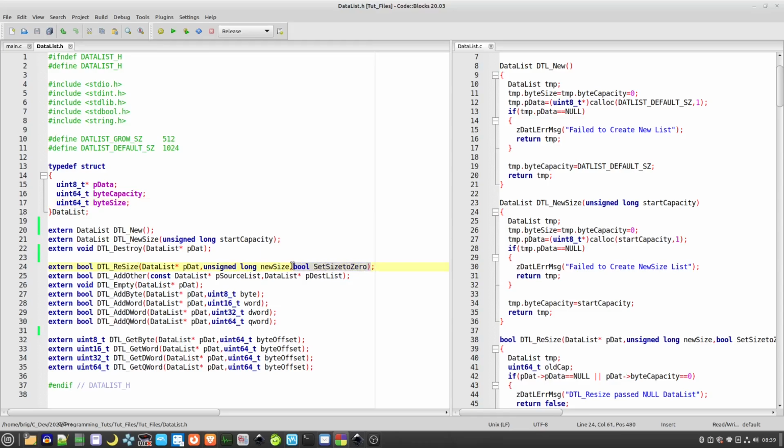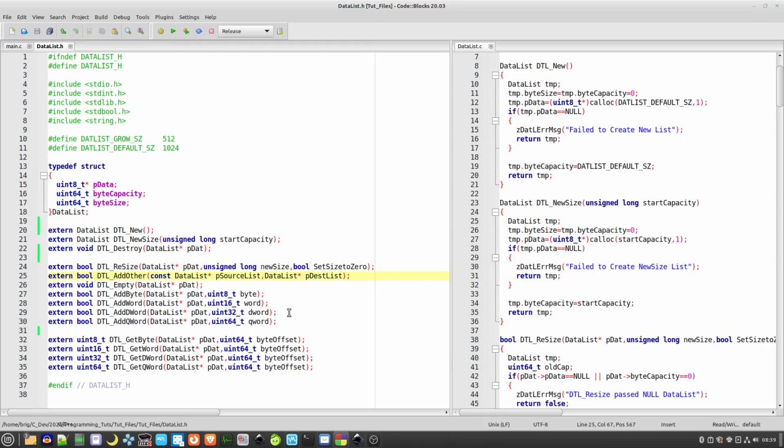This is here just in case you wanted to resize this to be able to fit something new onto the end of your existing data. And then the add other here will copy the contents of another data list into your current data list.